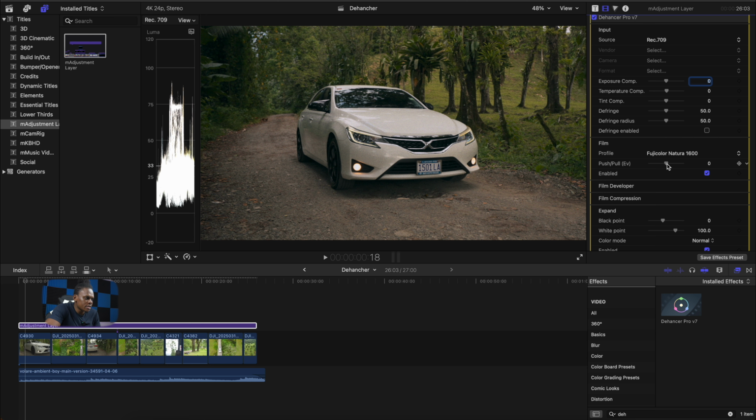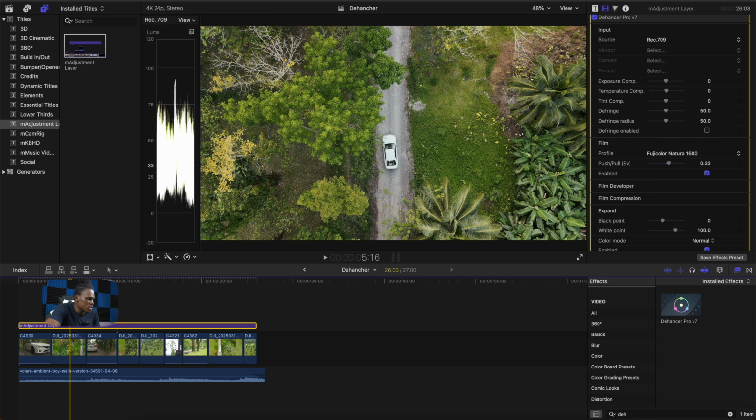So once you're on this right here, you can push it to give it a different tone. So push right here to get a warmer tone, push right here to get a cooler tone, depending on what you're going for and the type of look that you're going for. And right here, this is how it actually looks. So you can see right there already. Let's see how my drone footage is looking.